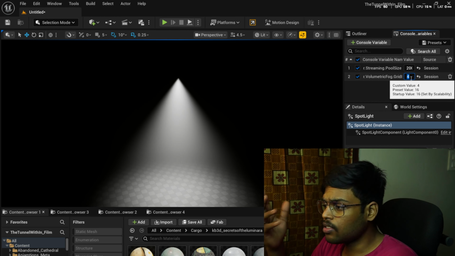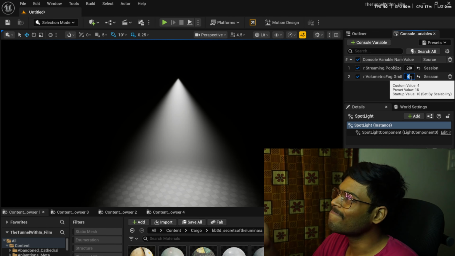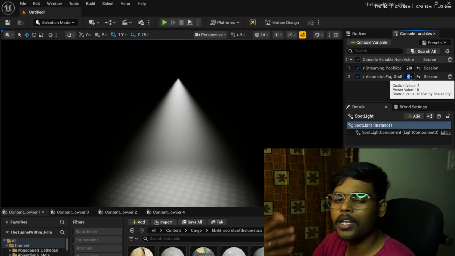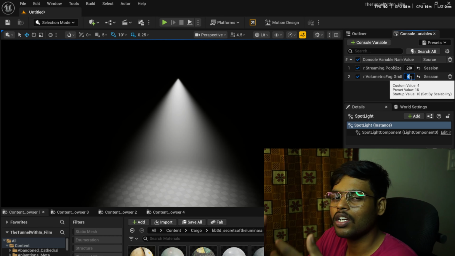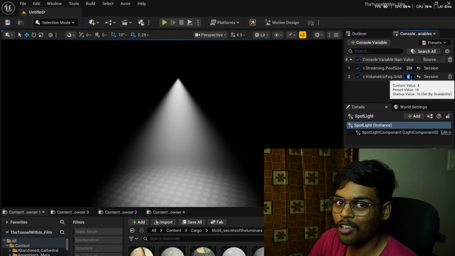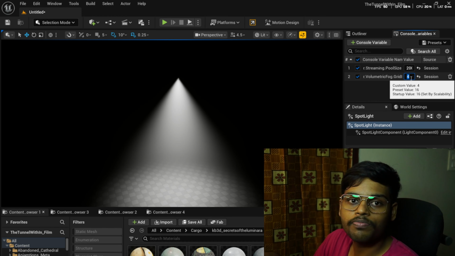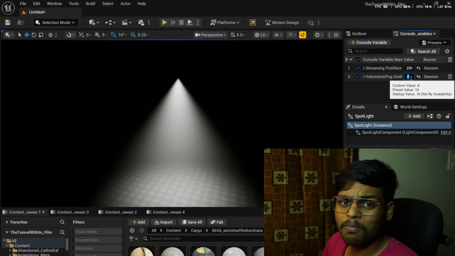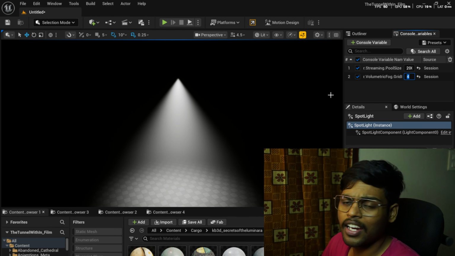In post process, like movie render queue while rendering, use this command to reduce to 8, 6 or 4 based on your GPU, guys. Don't do that in level itself. If your GPU is high enough, you can do that. My GPU is not high enough to do that in the level itself. So while rendering, I do this actually. This is the recent tip I learned while working on several parts here and there.